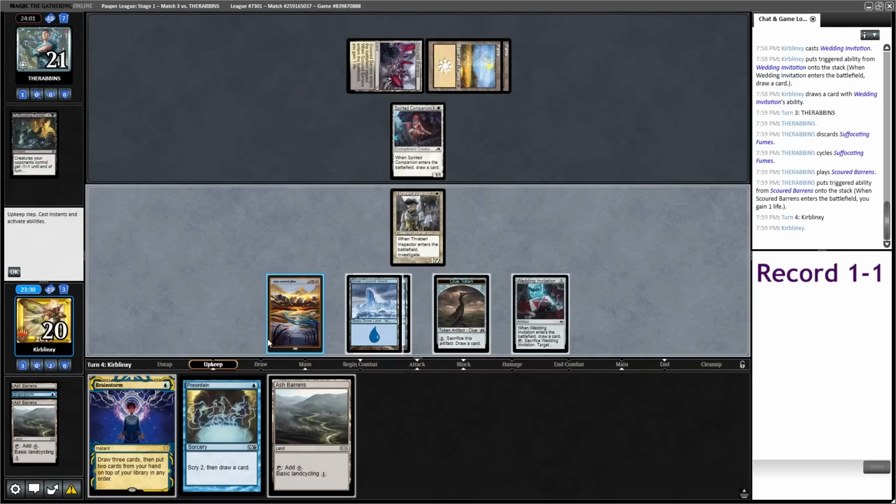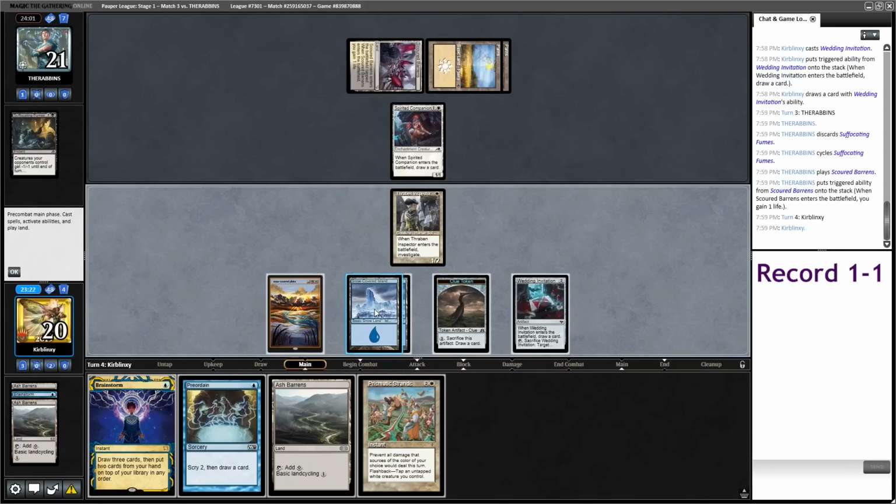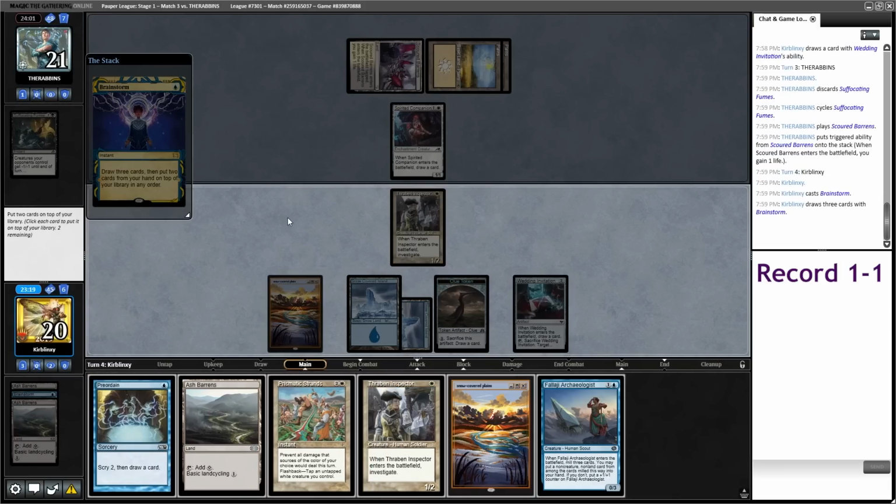Nice to know that I have to try to avoid Cast Downs. I'm fine to draw this card. Maybe I didn't want it. Let's Brainstorm again. I've got the Archaeologist. Do I use that to... But I want to cycle this before I play this anyway.